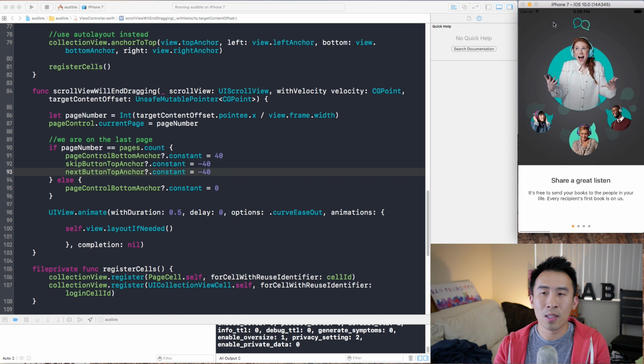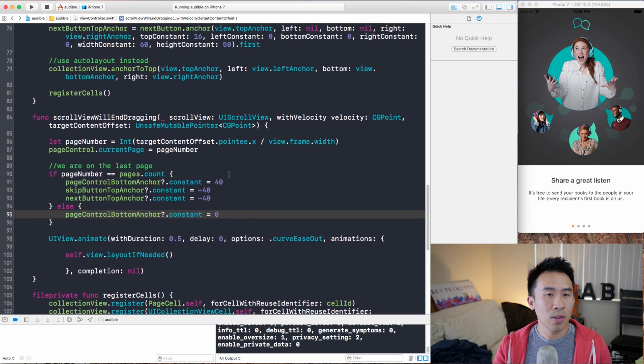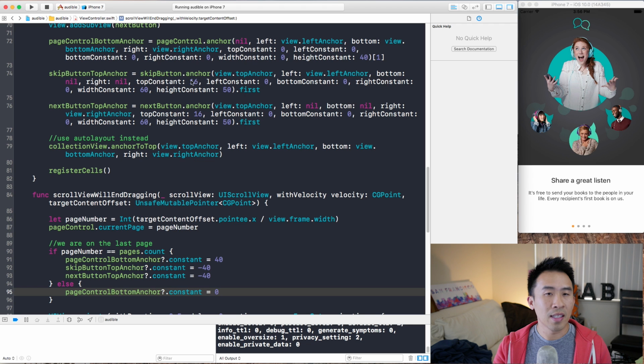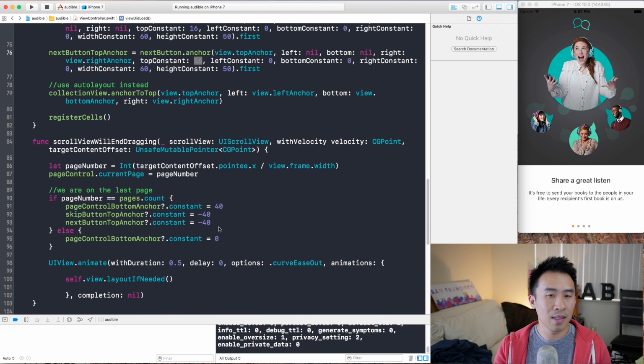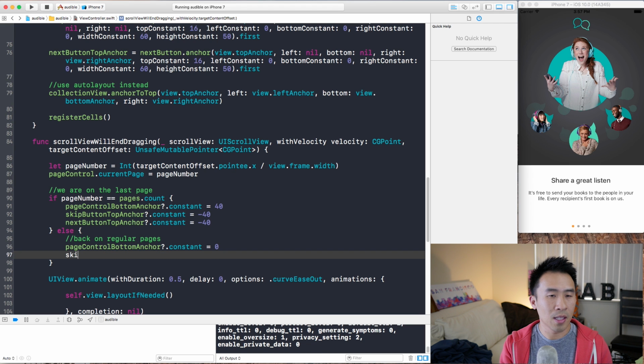And now we need to just bring the buttons back into view as we scroll back. So the trick here is that you need to notice that the top anchor has a constant of 16 for these skip and next buttons. So inside of this area here, when we are back on regular pages, we'll say skip button top anchor dot constant equals 16.